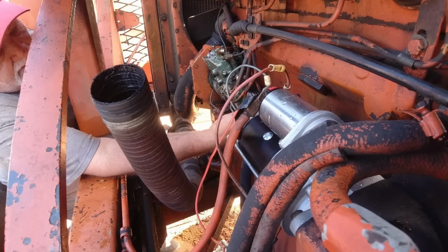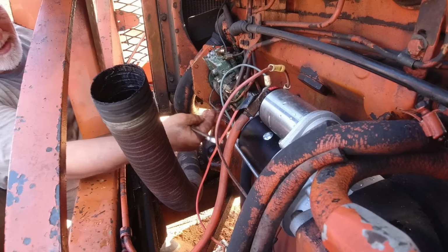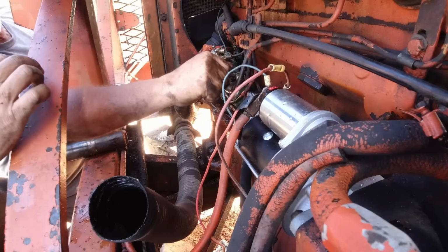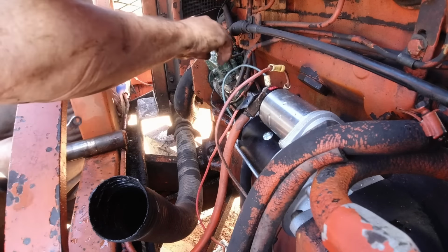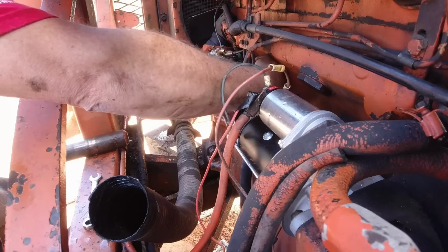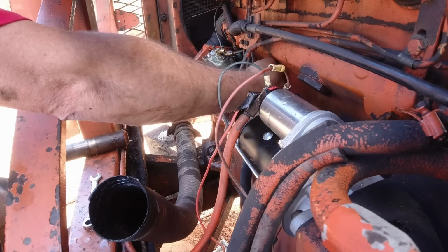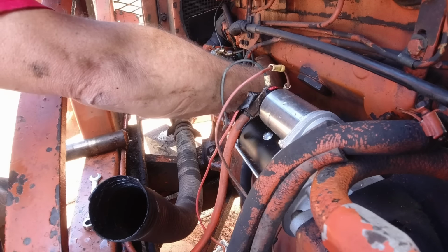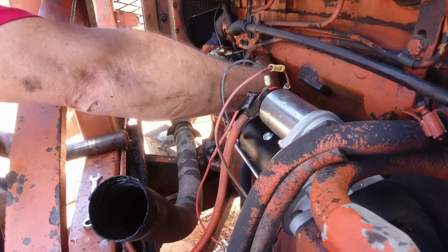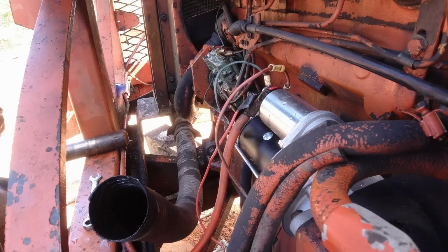Yeah, that's going to be a nice one. I mean, when you can't even get it out. Yeah, oh yeah, that's going to be easy. Right up top. Mm-hmm. Hey, were those copper washers underneath the fuel lines or underneath the bolt head? Oh, they're underneath the fuel line. I don't even know they're copper washers, but I think so.